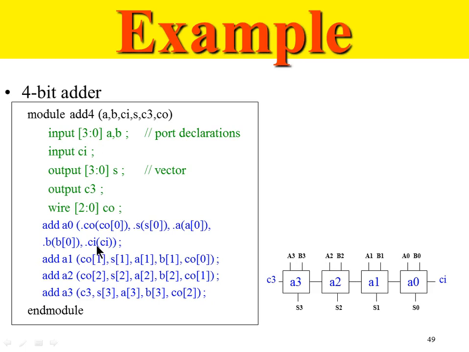Why? Because in this case, even if my sequence of ports gets changed, my signal connections will still be correct. I will always use .ci goes to ci, even if I include it first in the port map. So this is always a better method. Since you're going to start Verilog design, always start with good habits. It's always good to form the right habit rather than using shortcut methods. But this is allowed in Verilog. If you want to do it, it is allowed.